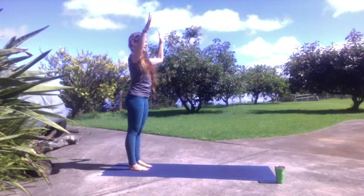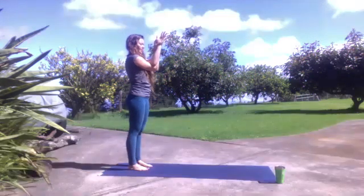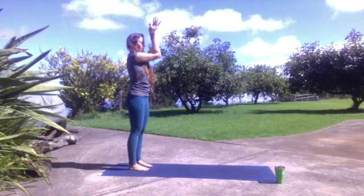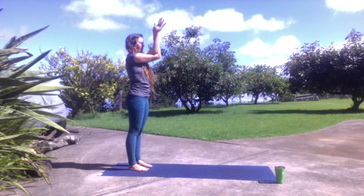Eagle arms on your right. Take your right arm underneath your left. Just pause. Breathe into the upper back. Lift your elbows in line with your shoulders. And press your forearms away from your face.